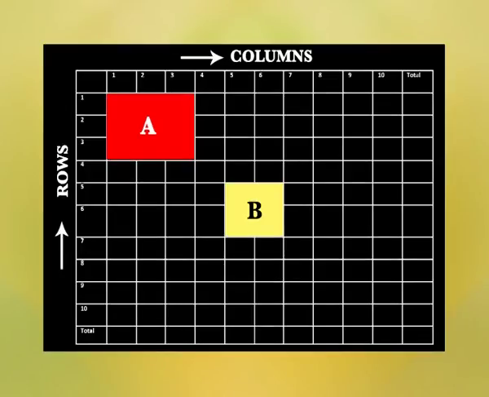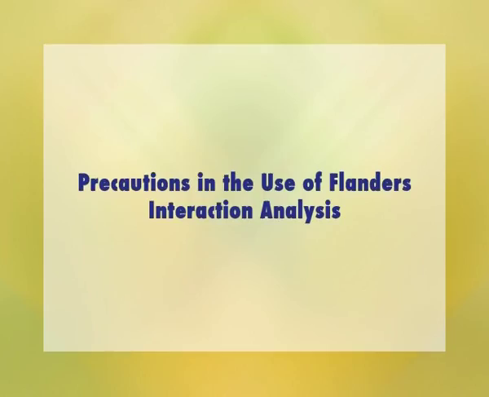The cells corresponding to numbers 1, 2 and 3 are known as constructive integration cells. Cells of numbers 6 and 7 are known as vicious cells. These cells reveal the teacher's attention to the problems of classroom management and control as distinct from concern with the subject matter. Now, dear students, after this, let us discuss precautions in the use of Flanders interaction analysis.